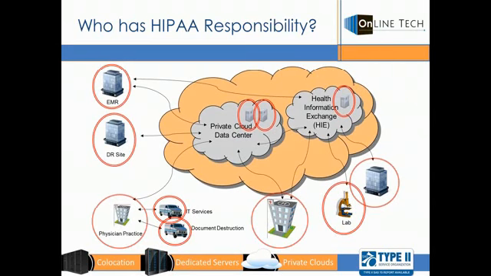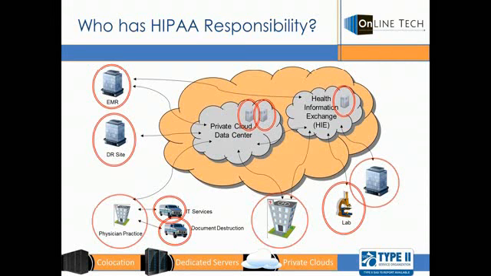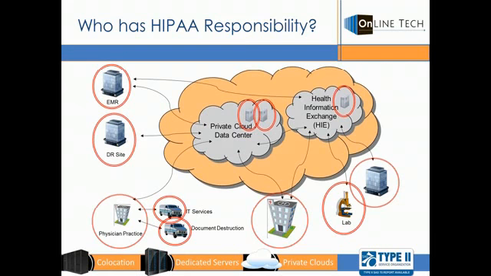If I'm out looking for a partner to help me in a cloud computing environment, there are two things I'm going to look for. One is that the organization themselves are compliant from an institutional perspective, so they've gone through all the safeguards, they understand HIPAA, and they have training around it. So that means they have a HIPAA audit themselves? Yes, they've gone through a HIPAA audit. The second is that the actual solution itself is HIPAA compliant, and there's a difference. Go into that a little bit. How is that different?